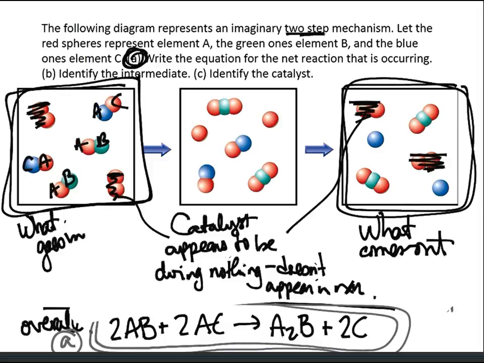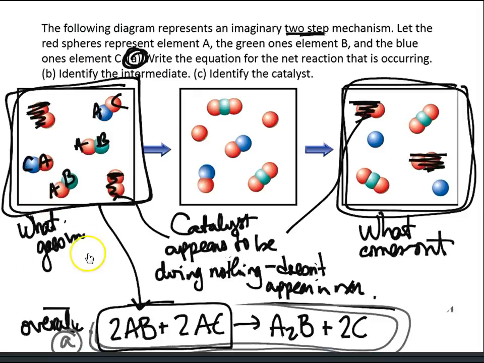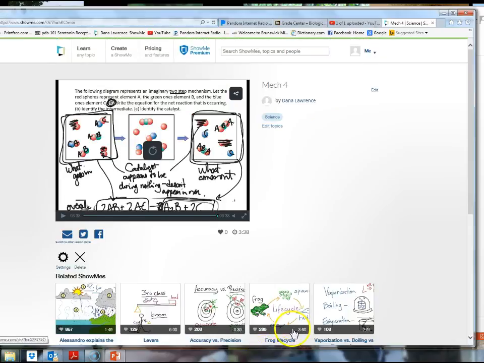That's the catalyst. All right, so the catalyst, A2, appears to be doing nothing. It doesn't appear in the overall reaction. Even though it is doing something, you can't see it. So it looks like it's just floating around. So the overall reaction matches here, right, where you just add up what's present at the start. There's 2 ABs and there's 2 ACs, right? I think here is where I realize I'm missing my coefficient, and then what comes out goes here, right? So we have A2B. This is where I add my 2 because I forgot it earlier.